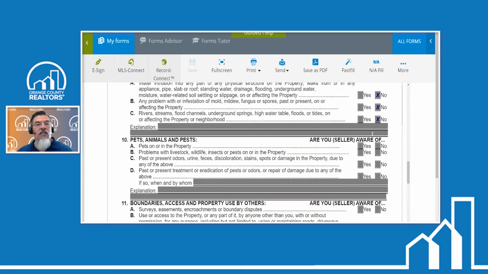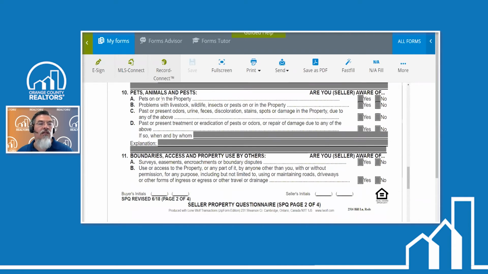But then I remember, when I went to visit him, I saw this big dog. Pets on or in the property. I remember seeing a big dog and I'd ask, David, do you have a big old dog still? He says, yeah, Fluffy. And you say, well, in section 10, you didn't answer that question. See, this is why this is perfect for this. You can catch the errors now because you don't want this to be a part of the signature session, because once there's an error, you have to send another signature session all over again with the same forms. More errors could happen. It's better to work out the kinks here.